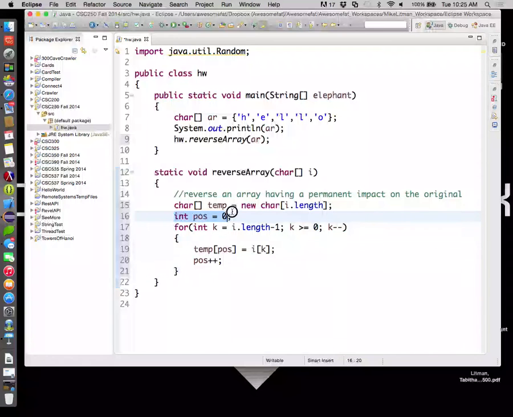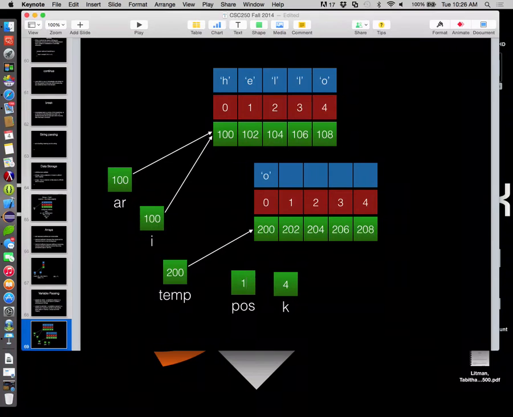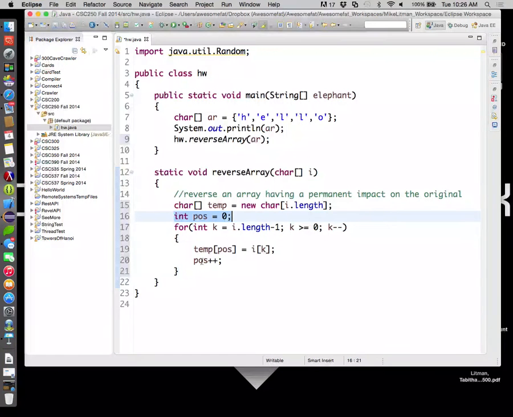You could have actually done this whole variable pos inside this for loop. I'm just kind of doing it in a way that's going to be more familiar to us right now. So we could have defined 2 separate variables right here and then changed 2 separate variables here. But this for loop is in a structure we've dealt with many times, and I've just thrown an extra little integer here for us to count the other guy. All right, so we're going to say temp at bucket pos gets the value of I at bucket k. So here's temp at bucket pos, currently 0, gets the value of I at bucket k. Make sense? Then pos gets 1 added to it. That's where I say pos plus plus.